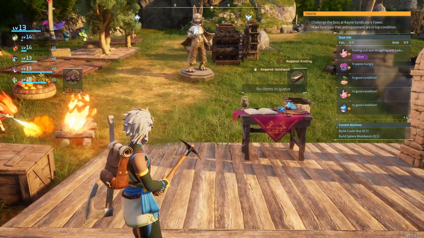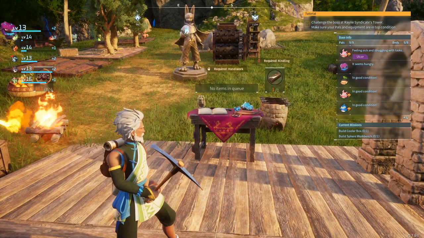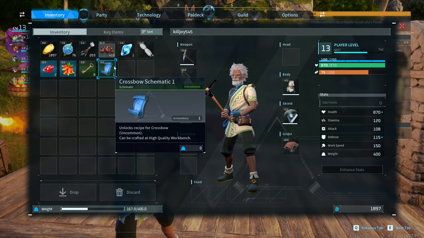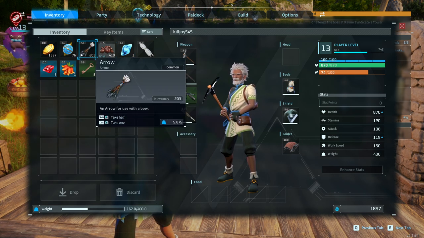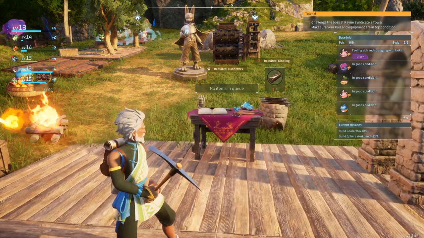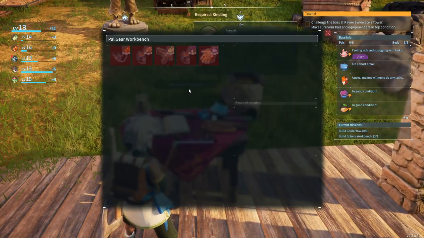Nothing storyline related, so we were able to get a crossbow schematic, got 76 Pal Spheres, so we need to try to go after that.